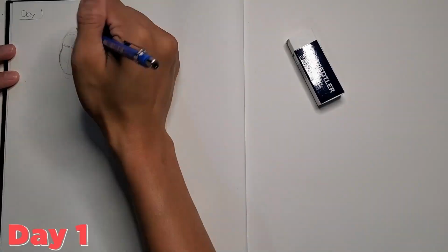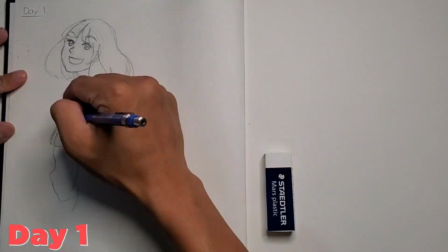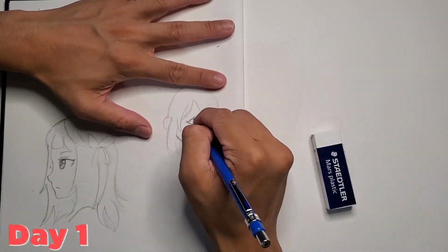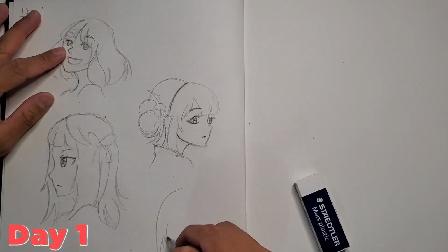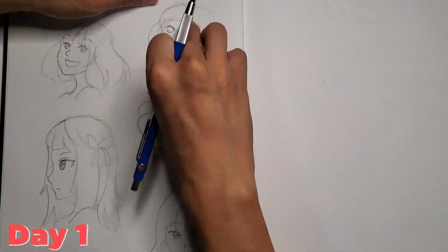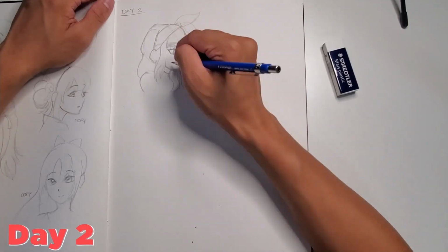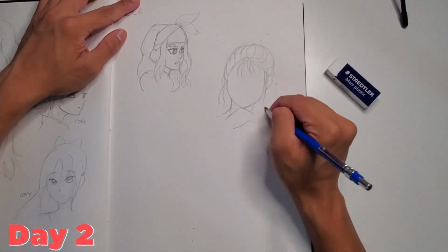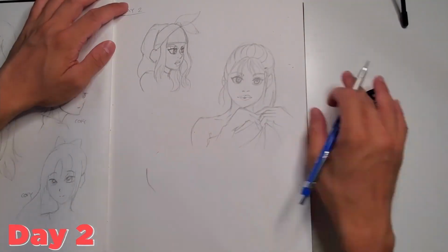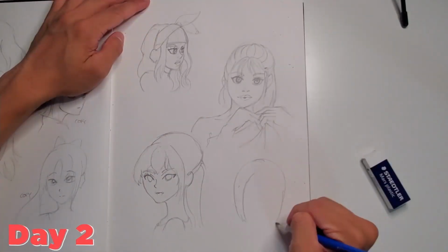So, I have a theme when I did this challenge, which is basically drawing heads, more specifically heads of girls, because Sam does this a lot, drawing girls. But here I am doing my best to actually just draw with the reference and coming up with my own drawing at the end of each day. And this is what I did in day 1, day 2, and maybe even day 3. And I was really interested in it because even though I'm still drawing digitally, this was a really good practice to force myself to do something different.